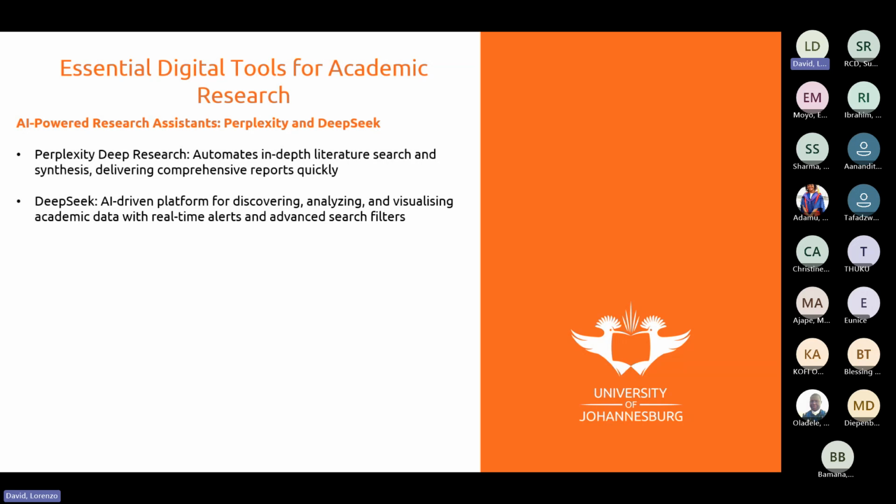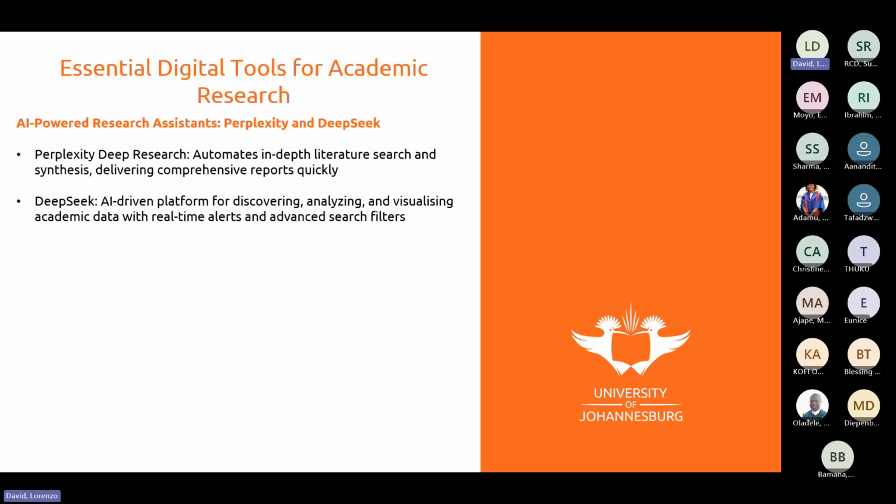Two examples that we've looked at here are Perplexity as well as DeepSeek. We can throw in another example here, ChatGPT, and do a comparison between them. In terms of Perplexity, you have a function called Deep Research, which automates in-depth literature searches and allows you to deliver comprehensive reports quickly.